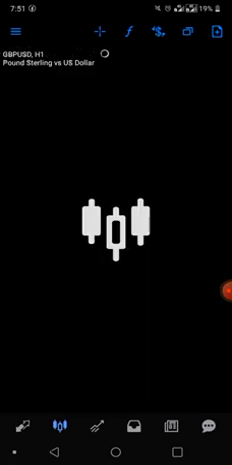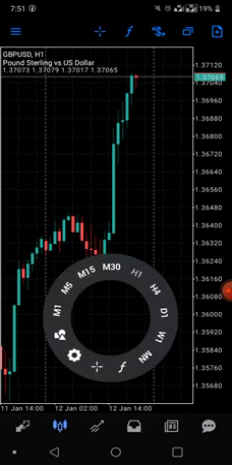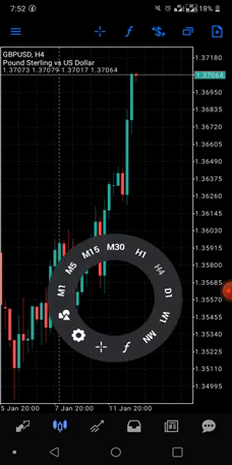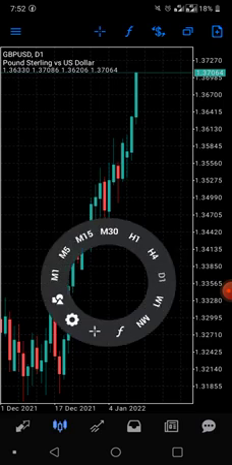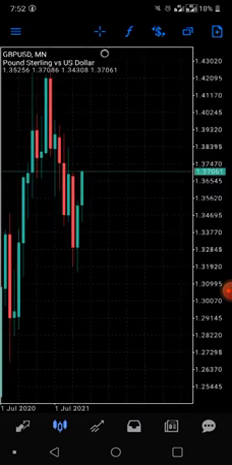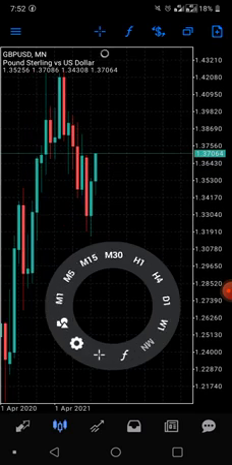H1: all the candles you will see are formed after 1 hour, meaning every single candle here took an hour to be formed. If you go to H4, every single candle you're seeing in the H4 chart was formed within 4 hours. Same with the 1 day and 1 week. When you see 1 day, it's formed after a day; 1 week, it's formed after a week; and with 1 month, any candle you see here took 1 month to be formed. So as a trader you have to use one of these time frames to analyze the market.